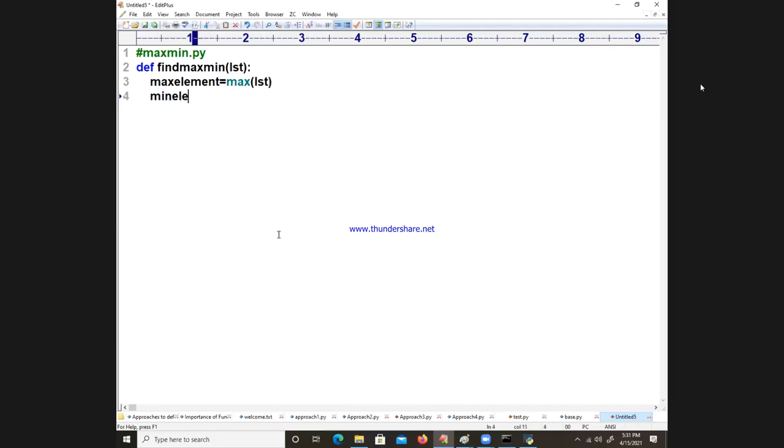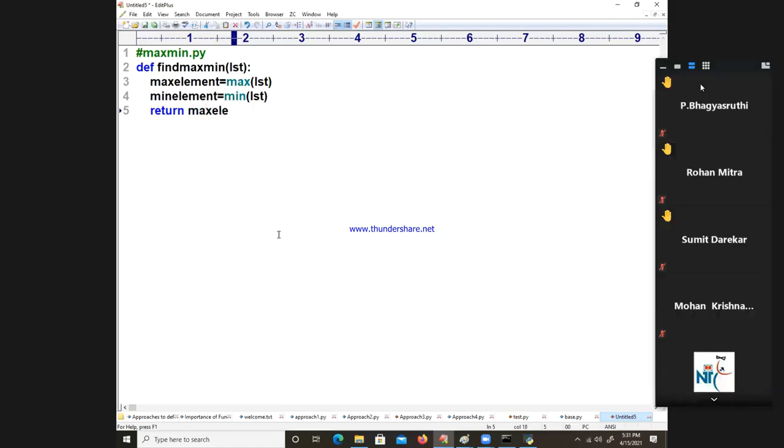Min element is equal to min of lst. Return max element, comma min element. Then I can go for printing that.